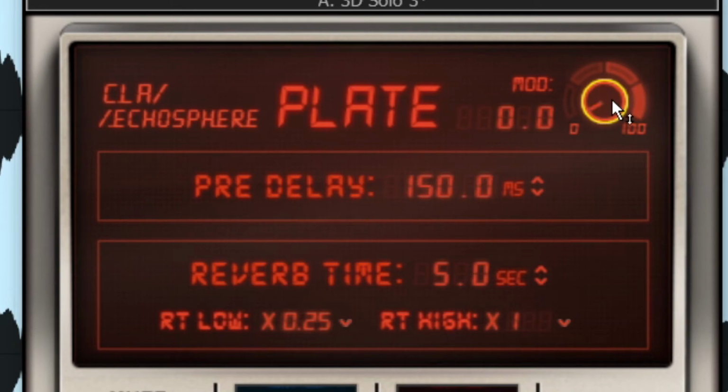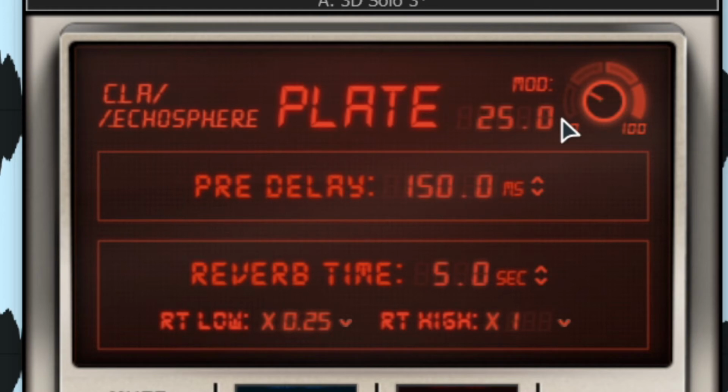Then, by having the control higher or lower within a section, you can change the modulation rate of that section. Let me repeat that. Every section has a set amount of modulation depth, and you cannot change that amount. Having a higher value within a section means that you can change the rate of that modulation and not the depth of the modulation. So for example, I can have the knob set to 25.